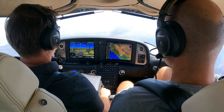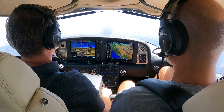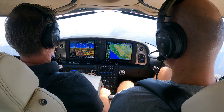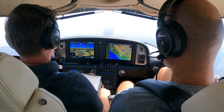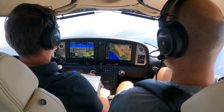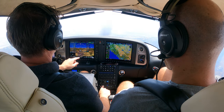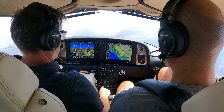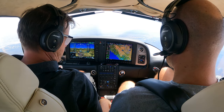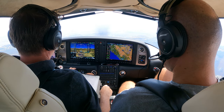1845 Zulu weather. Wind 180 at 9, gust 14. Visibility 10. Clear below 12,000. Temperature 33 Celsius, dew point 15. Altimeter 29.89. Remarks: density altitude 3,700. Good, let's put in 29.89. And how's our fuel balance looking? Well, we can switch. Fuel pump off?